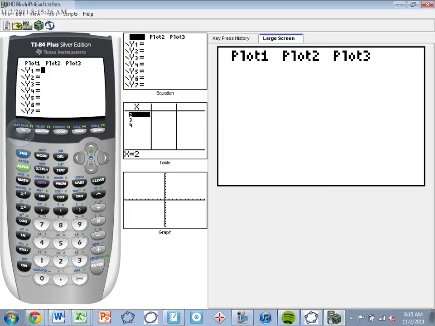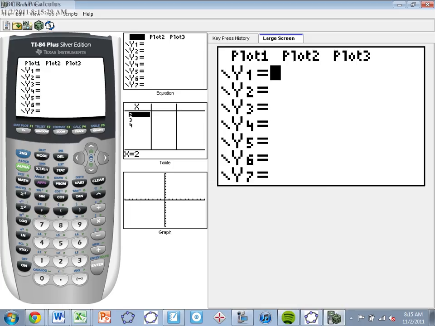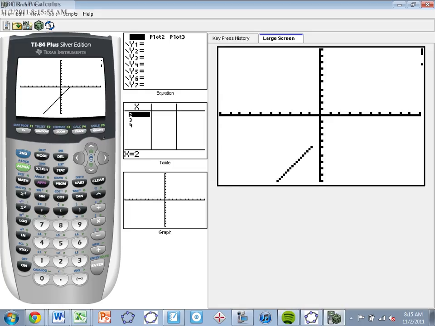So I want to go back to my y equals. At this point, just plug in the function. The last function was 1.5x minus 3.5. So I type in 1.5x minus 3.5. And again, this is a negative sign down here. This is not a minus sign. If you had a slope that was negative, you use the negative sign down here. But since we're subtracting 3.5, use the subtraction sign. At this point, simply hit graph. And what you're going to see is the exact same line appears that we just had. The y-intercept is negative 3.5. It has a slope of 1.5, or 3/2.